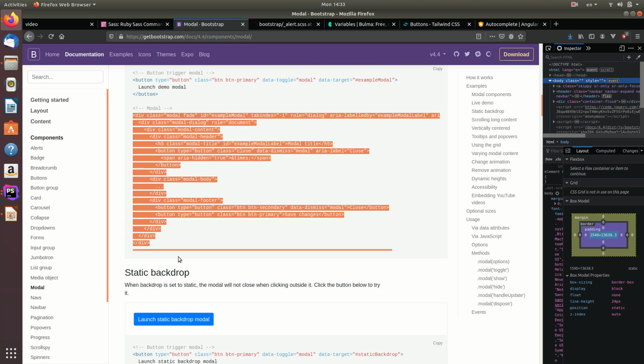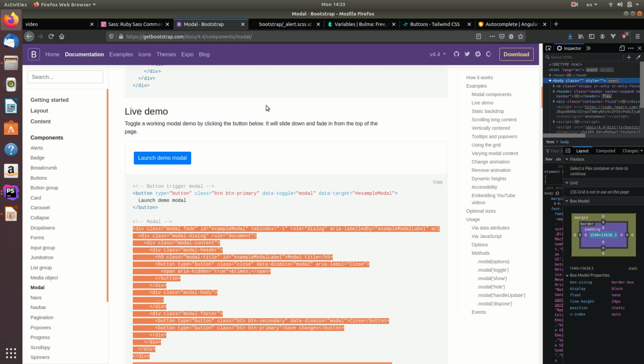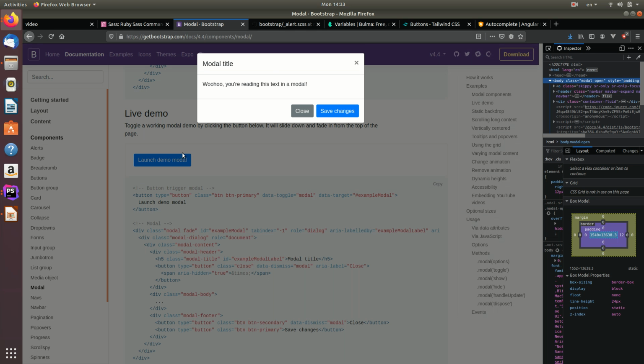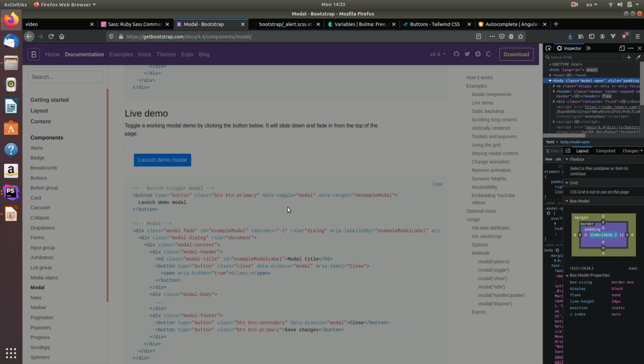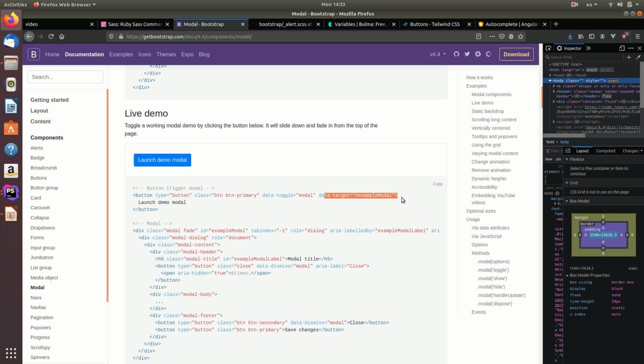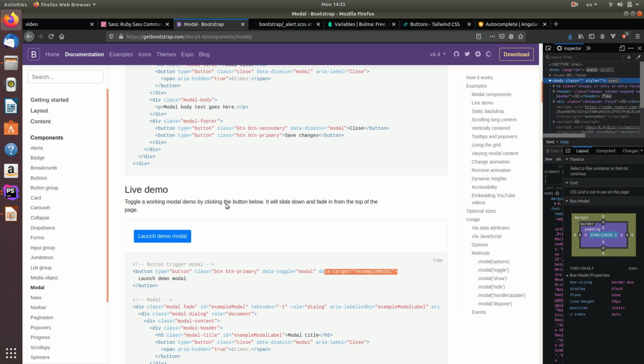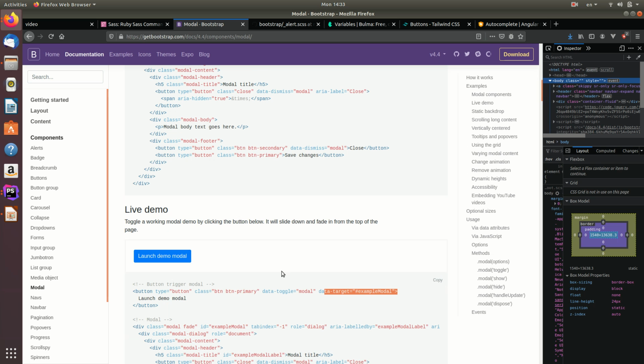So this does not show. See that? We don't see it now. So the JavaScript already hit it, and then I have to click something or trigger something, in that case with this data toggle here, data target, probably example modal. Yeah, that's our example modal. And that's how this whole thing would work. So I need a lot of logic that's already written for you. You still only write the HTML, but you already need JavaScript included to execute that, which means you will not be able to understand or influence how this works without a profound knowledge of JavaScript.